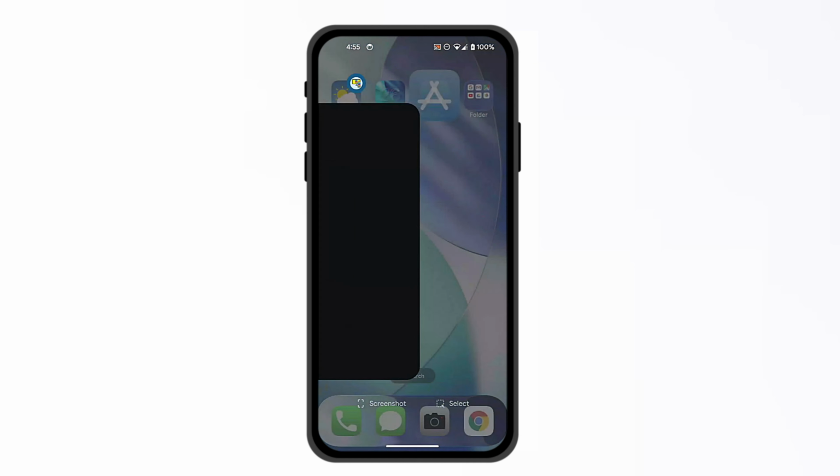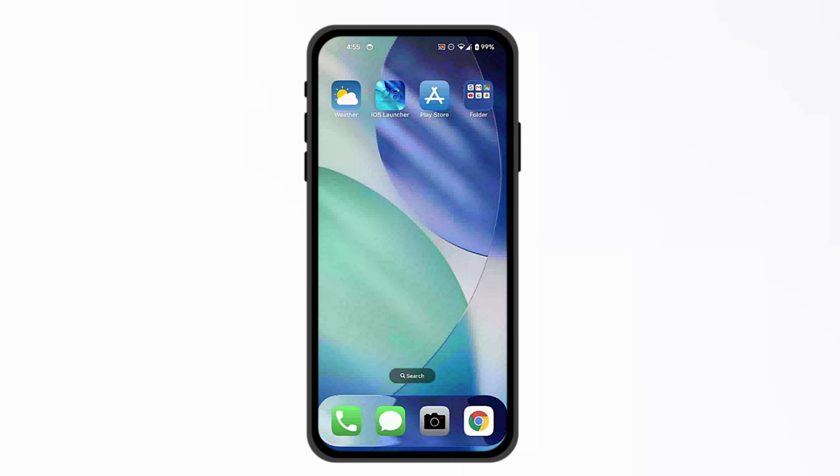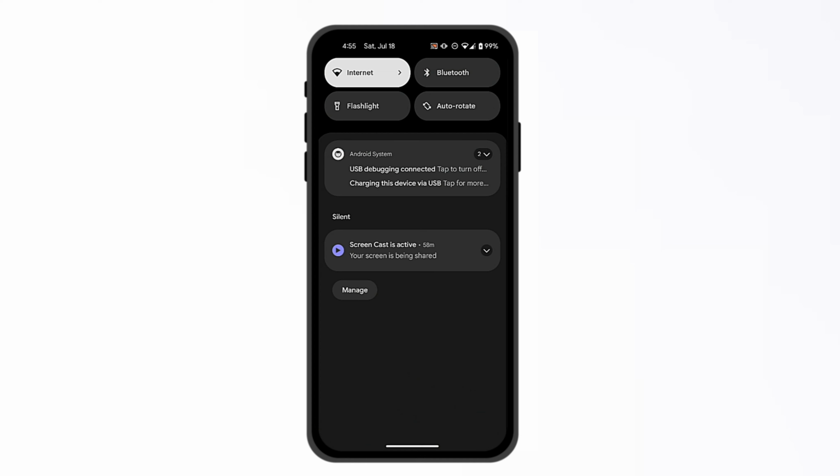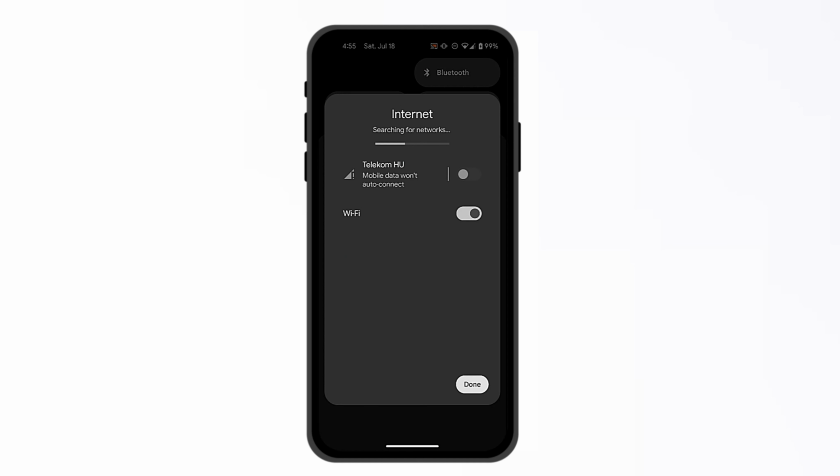Now it might be from your internet connection manually, so just for a moment try to scroll down, and then you can see where it says internet, and switch it so that you can use your data instead of your Wi-Fi. If you switch that and then it opens and works, then the problem is from your internet, and you can then just contact your internet provider or let someone help you to make sure that it's working properly.